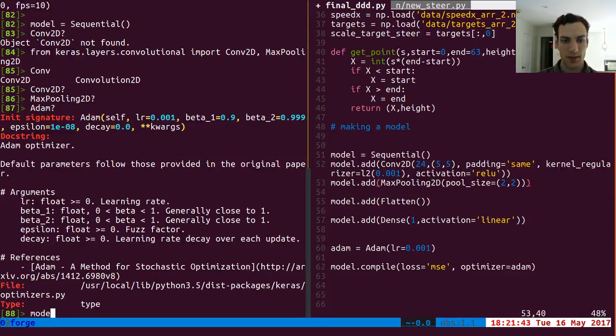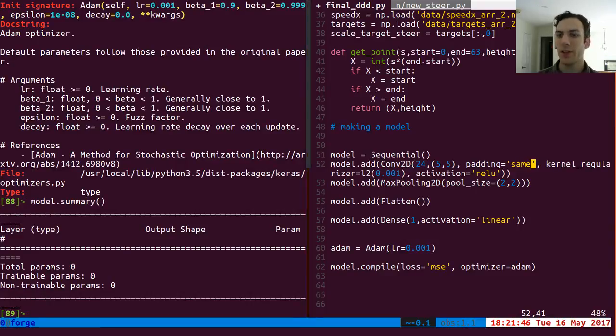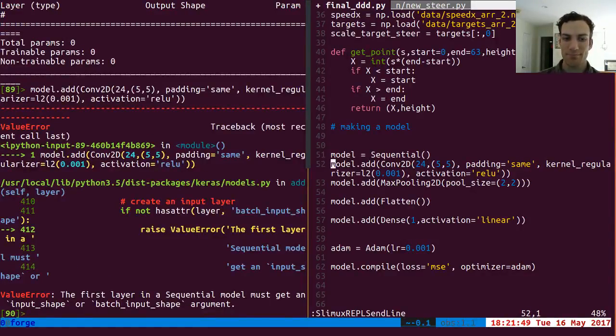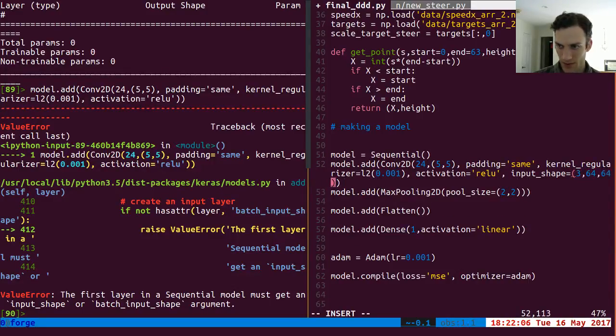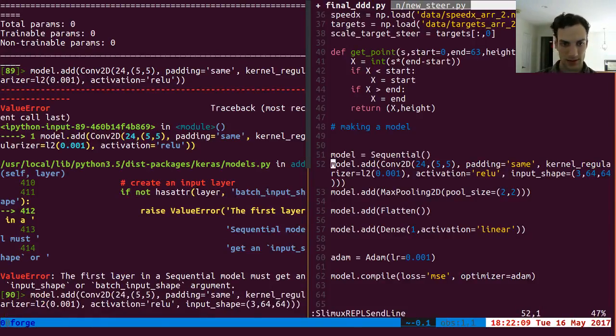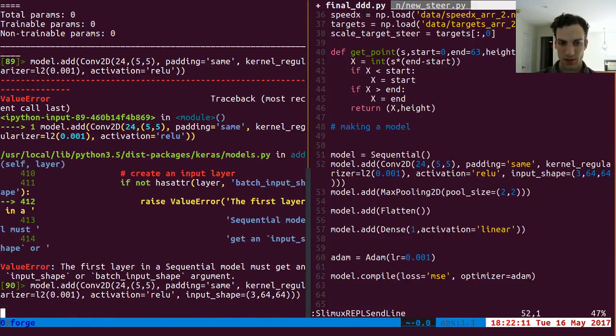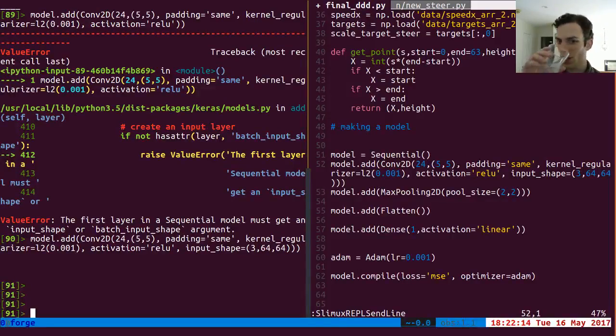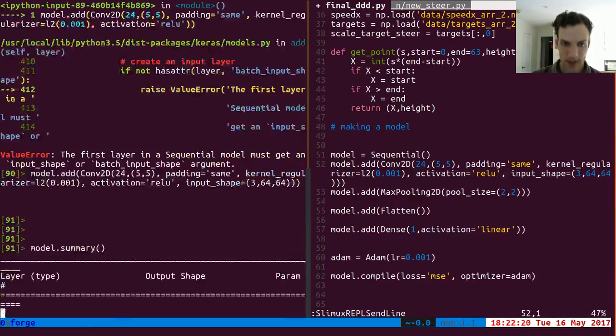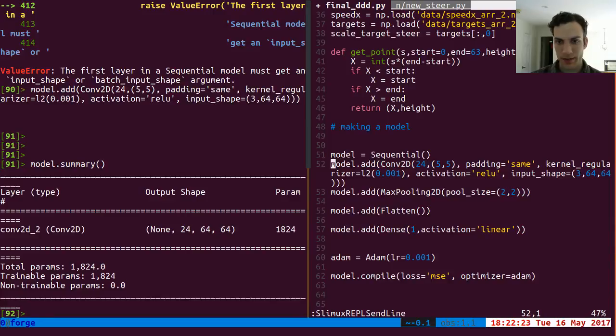All right, so this is a stupid simple model. What have I had as the model so far? Actually, nothing. Perfect. Input shape, right? Simple things here. So input shape equals, now the question is, what's coming first? The channel should be 3, 64, 64. Maybe? See what happens. That really shouldn't take that long to run. I don't know why it's taking so long. There we go. Well, that makes sense.